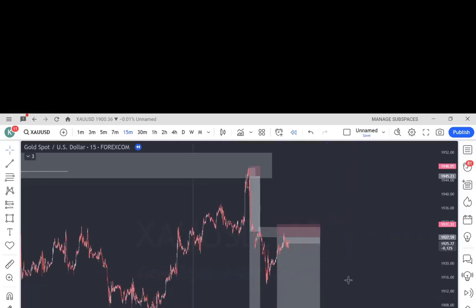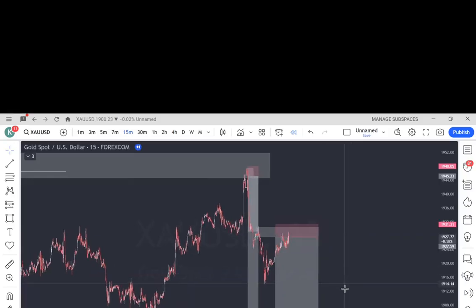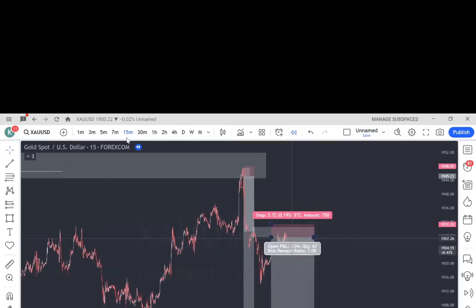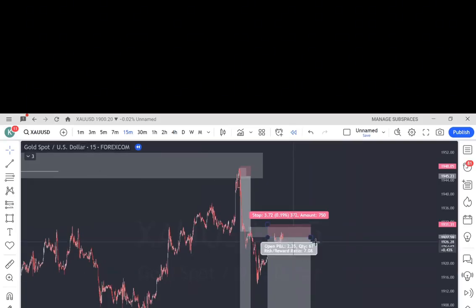But if you are using confirmation entry, right now that price is at the POI, that is when you will now be looking to get into the trade. Okay, now what are we looking for here? We'll be looking for the same exact thing. We're looking for a change of character, because currently this substructure right here is bullish, and now this substructure can continue bullish and break a major structure. So we'll be looking for bearish intent, showing that price wants to sell from this particular zone. And how do we do that? By seeing a change of character from this bullish move right here.